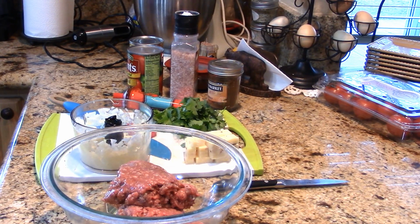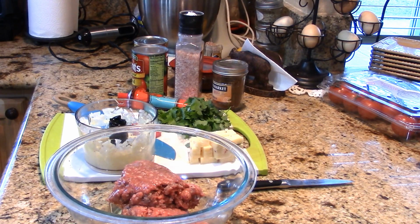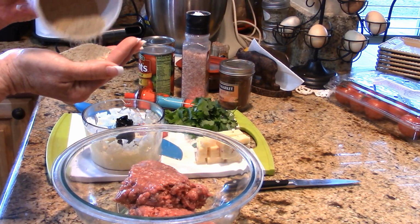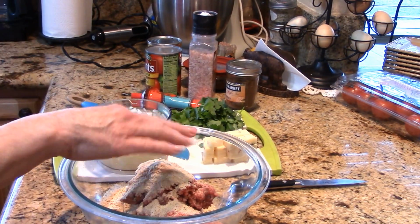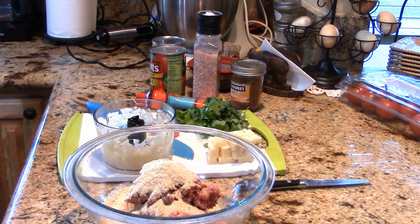You're gonna wanna get about, I'm gonna say, a healthy 1/2 cup or so of breadcrumbs for this amount of meat. 1/2 cup of dry breadcrumbs. You could do fresh if you wanted. So we're going to do a 1/2 cup of breadcrumbs. And that's going to help bind as well.